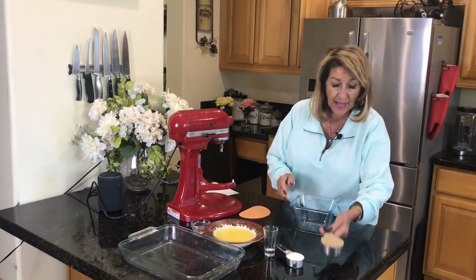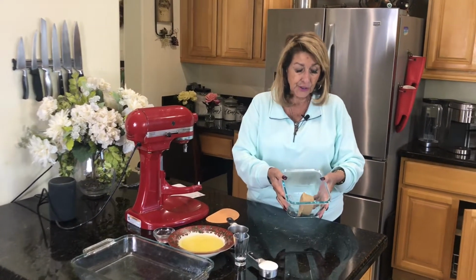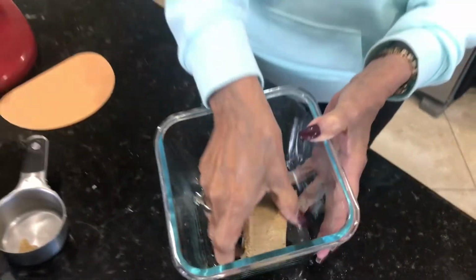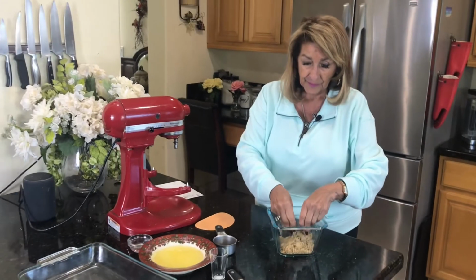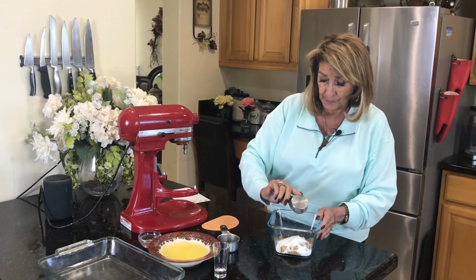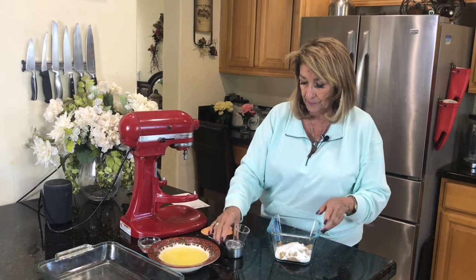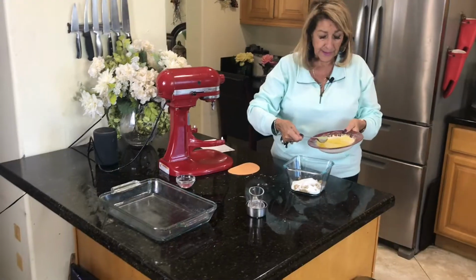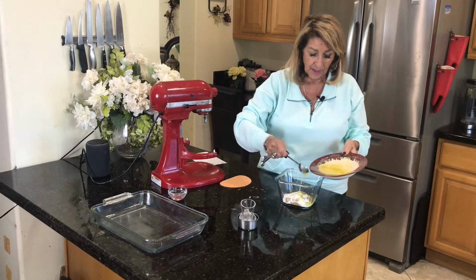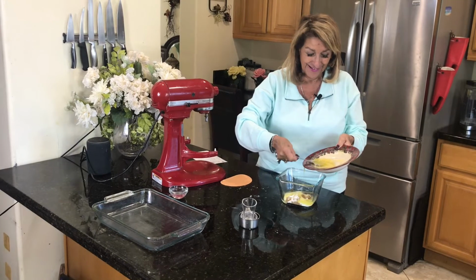So here I have 1/2 cup of brown sugar. Always pack your sugar. It should always come out in a lump like that, okay? So pack it down good. 1/4 of a cup of regular sugar. Just a pinch of salt. We're going to add 6 tablespoons of butter. 2, 3, 4, 5, 6.